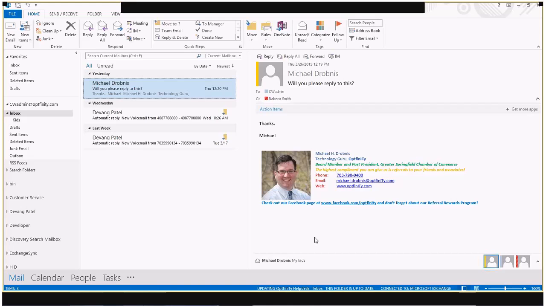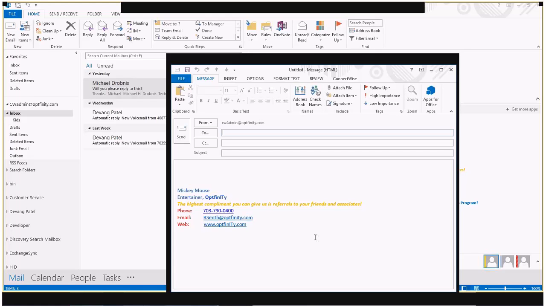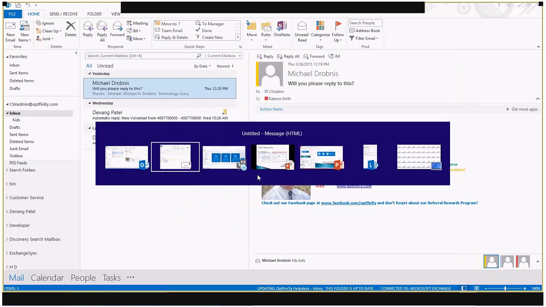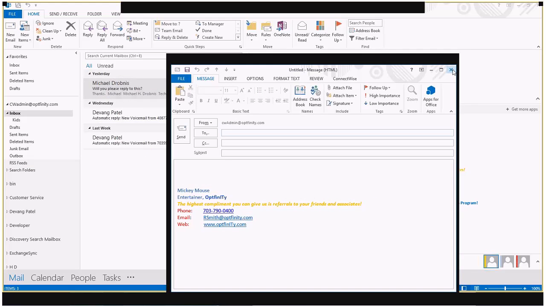All right, when the black screen turns up, there you go. Now you have that signature. So it appears that the presenting application is not recognizing that these pop-up screens are part of the Outlook application. So that is why you keep getting that black screen.